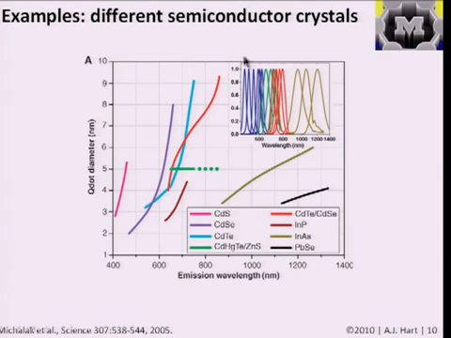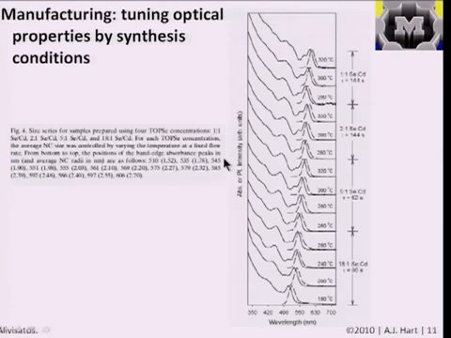But back to this plot, this is just a nice normalized plot of the emission spectra of these dots of selected materials, and you can see that these can be engineered to span a wide wavelength range. And this directly relates to the manufacturing of them, as we'll see in several lectures. And I think this may also be from the Alivisatos paper that I asked you to read.